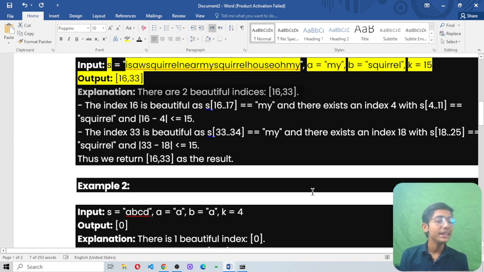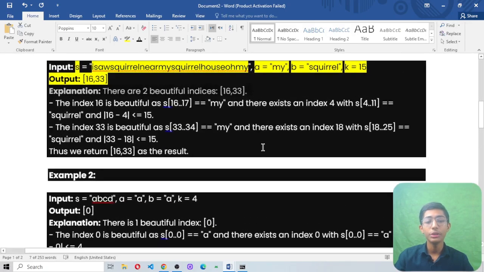Number 2, the index 33 is beautiful as s[33..34] equals my, and there exists an index 18 with s[18..25] equals squirrel and 33 minus 18 is less than or equal to 15. Thus we return 16 and 33 as the result.